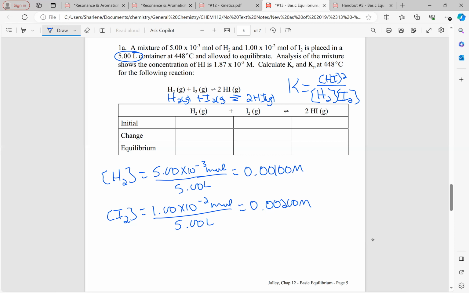All right. Those are my concentrations, but which concentration are they? So we're going to go back to the problem. Oh, this is what I mixed together. And because I took into account the final volume, these amounts are already diluted. So 0.00, how many zeros do I get? So there's the hydrogen and the iodine.